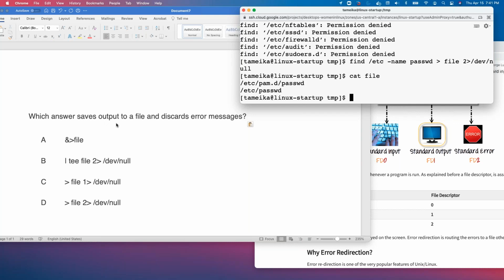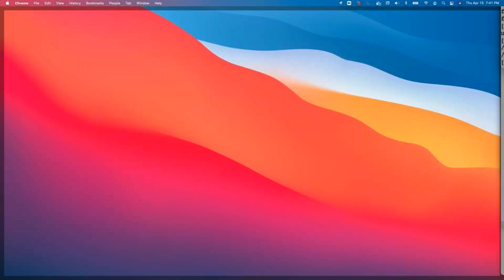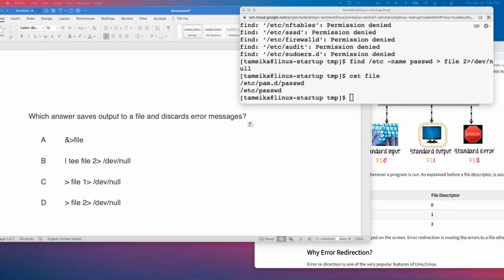So just by process of elimination it had to be D. Let's see if that's the right answer. Yep, D is the right answer.